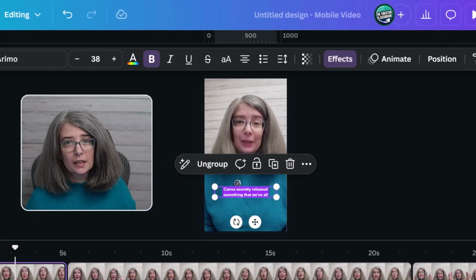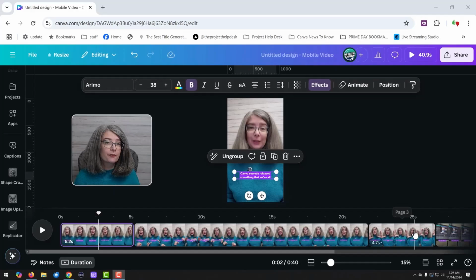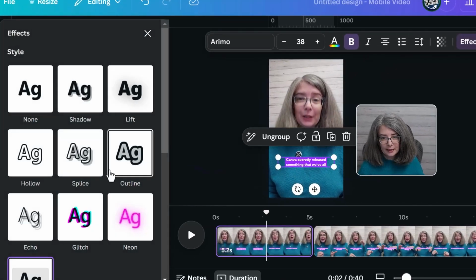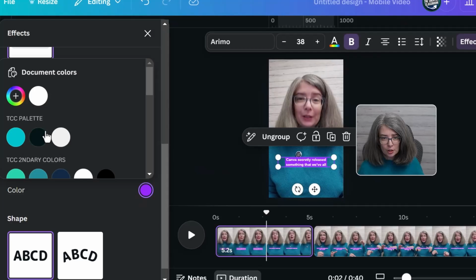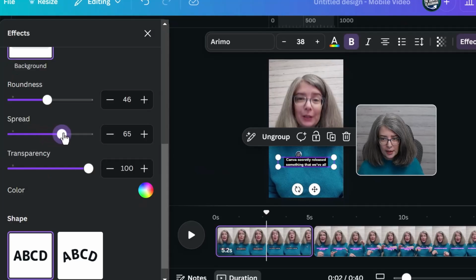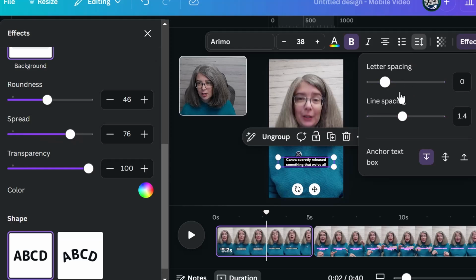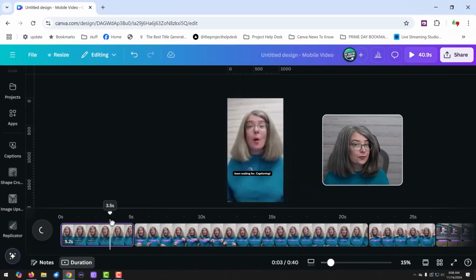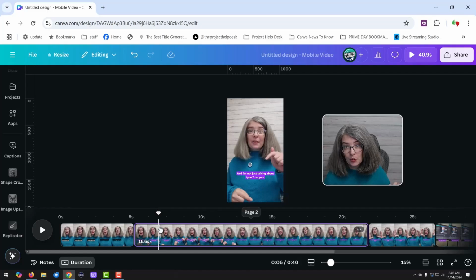I'm back working on the bulk video again because I do want to show you one more limitation that this has. So I've got 4 different videos here, and I want to change the color of this from the purple to the black. When I click on effects and change it to black, and then change the spread, the line spacing and everything, and change the alignment to the left, it's only going to do it for that first video. It's not going to do it for all of the other videos that you have in the project.